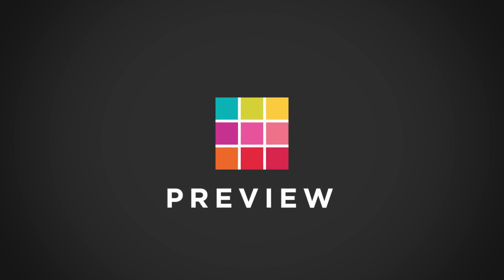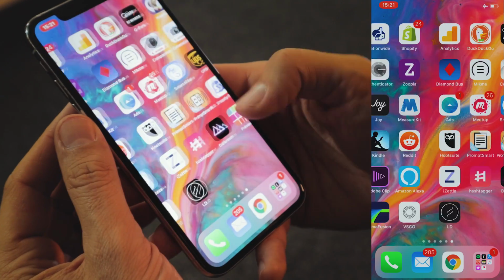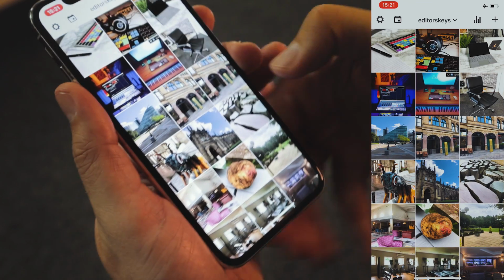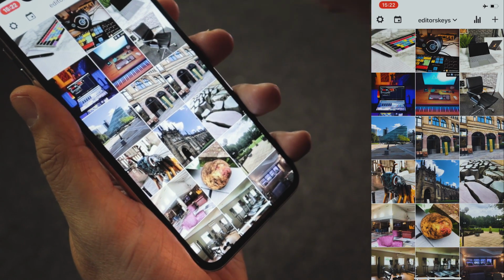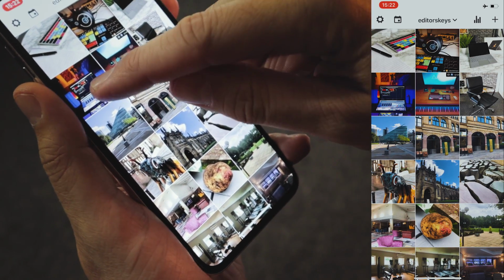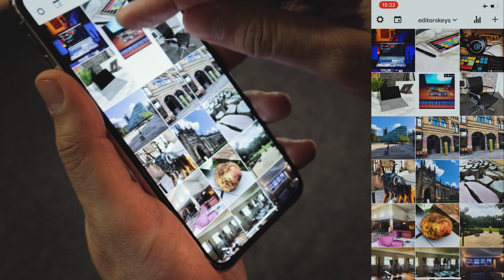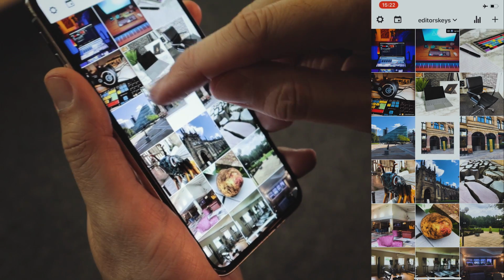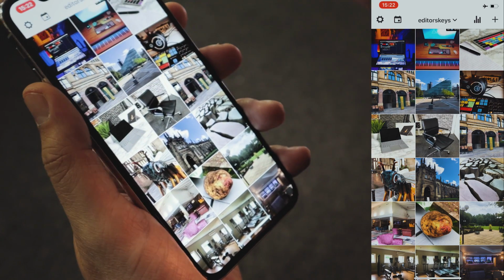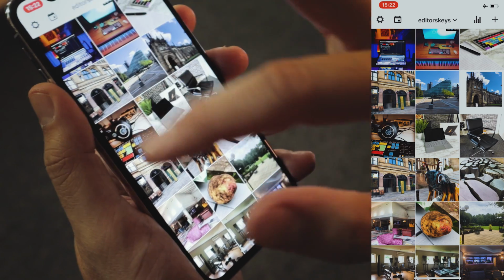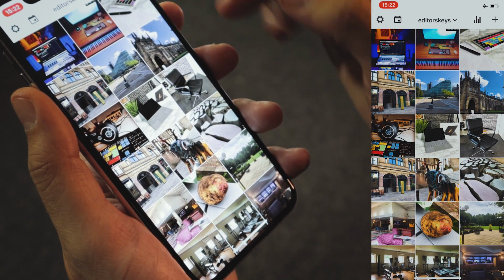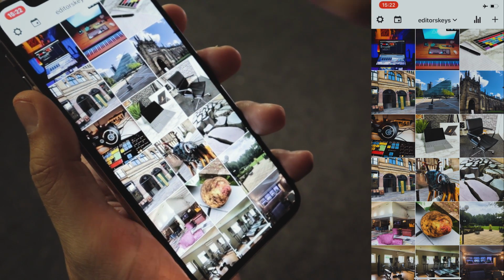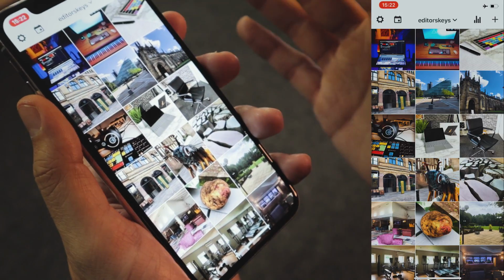Okay, so the next app we've got is called Preview, and this enables you to preview the positioning of your Instagram feed before it goes live. Let's just say we want to put these three keyboard images at the top. You can see we've got the three across there, and then we may want the Manchester ones underneath. Obviously I'm doing this very roughly because I wouldn't have this type of collection on our Instagram feed, but it allows you to preview it and start getting a look ready for your Instagram feed.